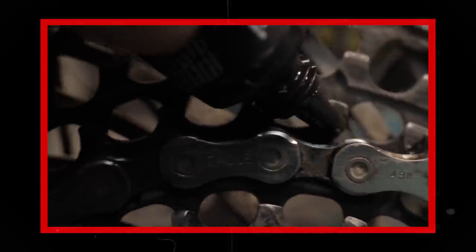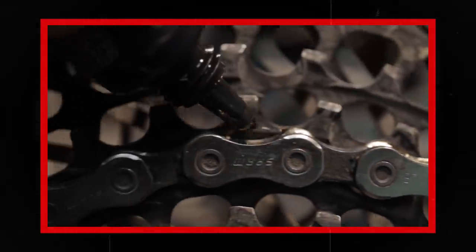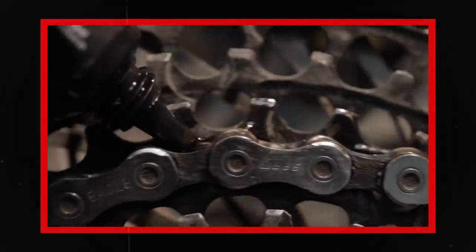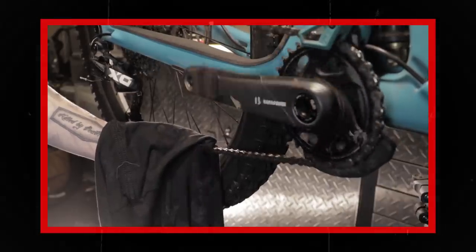How do you take care of your chain? It's pretty simple — you make sure it's clean and lubed. To lube your chain, drip lube across the bottom: think one drop at each roller, while pedaling backwards. This is not rocket science. You then wipe the rest of the lube off. Lube on the outside of the chain, for the most part, does nothing except attract dirt — that wears your chain out and makes things very messy. Keep it clean, and it'll last a long time, and so will the rest of your drivetrain.